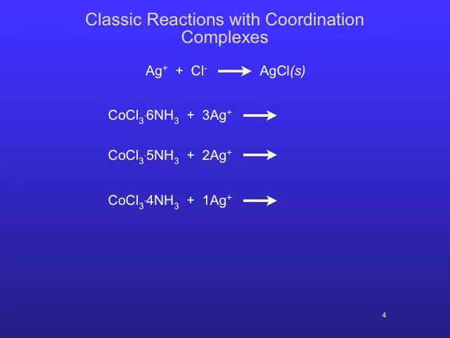Each of these formulae suggests that 3 moles of silver ion would react with 1 mole of each cobalt compound. This prediction, however, is not observed experimentally. For 1 mole of the first cobalt compound, 3 moles of silver ion are needed to completely react with chloride, with 3 moles of silver chloride formed. For the second cobalt compound, only 2 moles of silver ion are needed to completely react with chloride. And for the third cobalt compound, only 1 mole of silver ion is needed. Let's summarize these reactions and include color differences on the next slide.